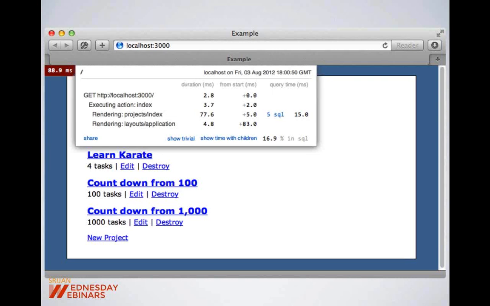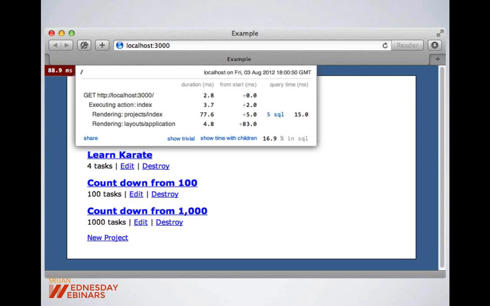You can see your query time and how many queries were run on this page. It's pretty amazing, the insight that you can get. You can see which partial you're rendering 100 times and it takes like 20 milliseconds every time, which is not awesome. So you can really narrow that down and figure that out.